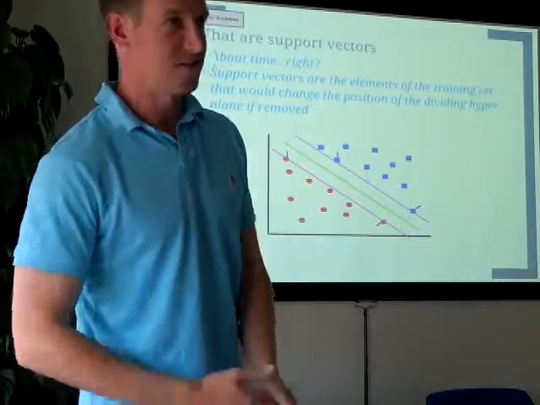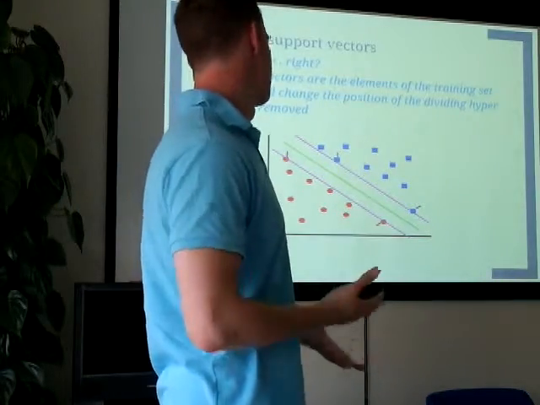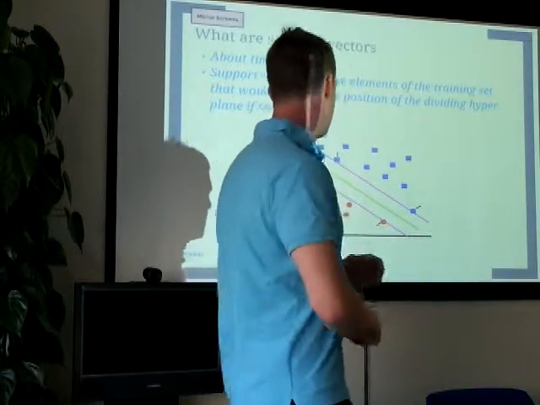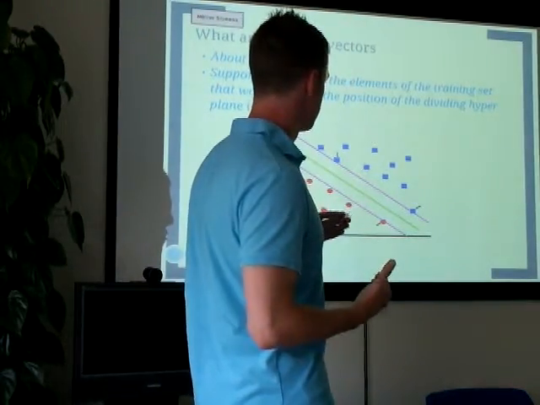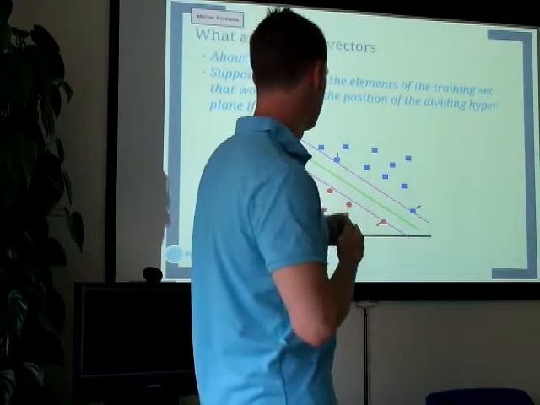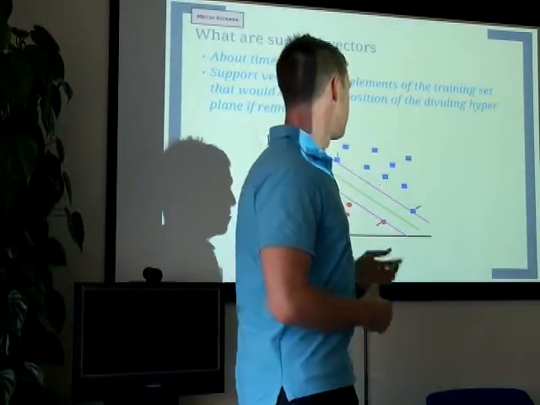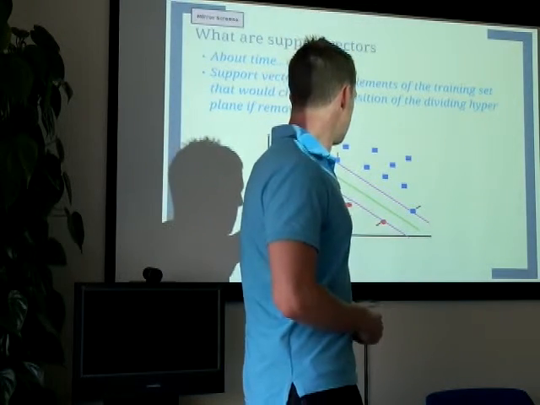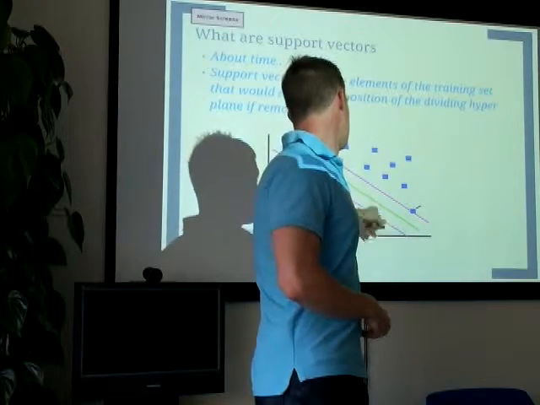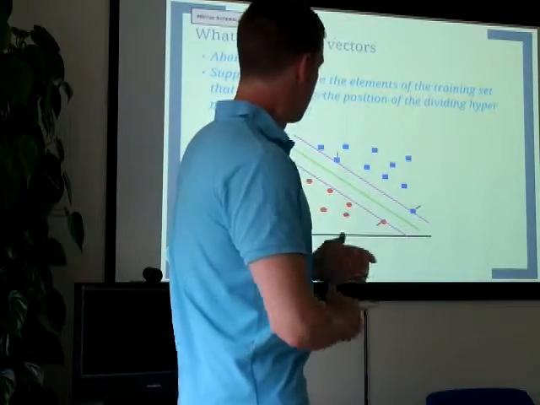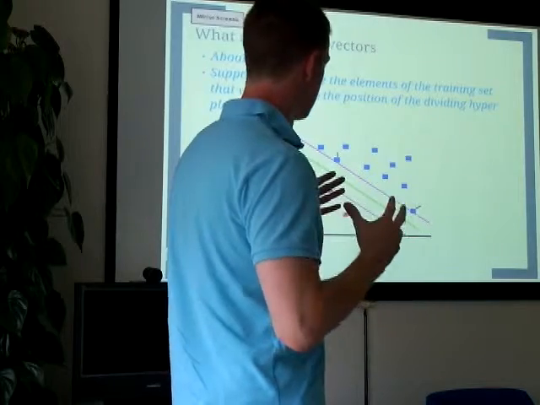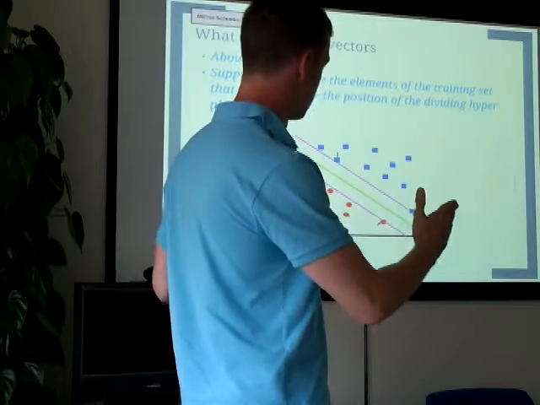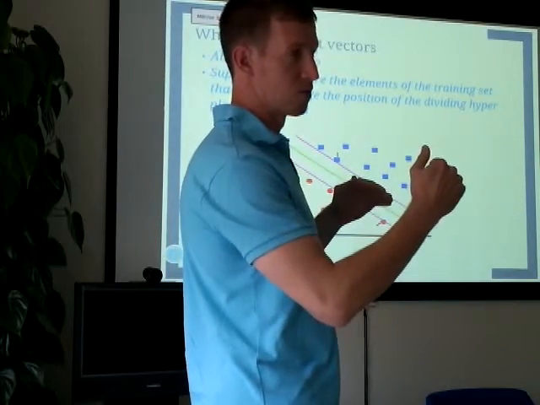So support vectors, the reason why they're called support vector machines, essentially is in finding this. Realistically, once you've made that decision that you're trying to find the maximum margin between the two data sets, you're only really looking at what we call here support vectors, which are the training points which are so important that if you were to move them, it would change the whole scope of your decision boundary.